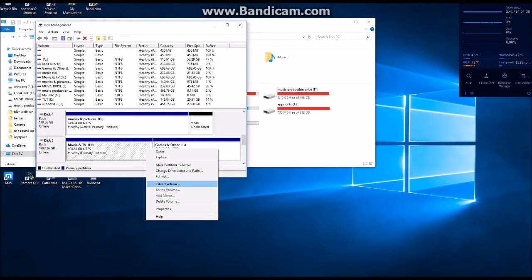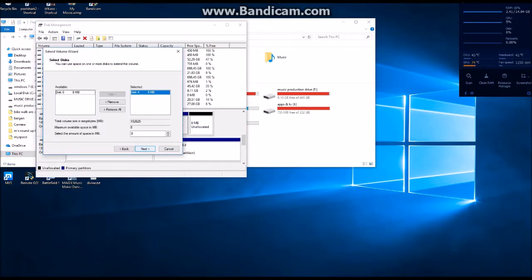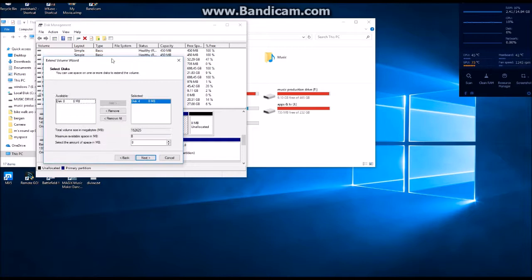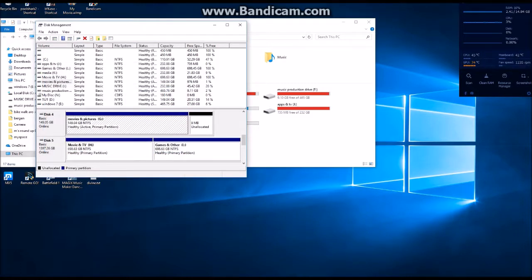Obviously if you wish to rejoin it again at a later date, any data that you want to save off the partitions, transfer to somewhere else, blank media or something like that, do that first. You can then delete the partitions, and once you've done that you can reclaim that back onto the volume that you wish to keep. So you could reclaim all of the partitions onto the one, and it would all be one volume again. And that is how we partition our hard drive into separate individual drives.